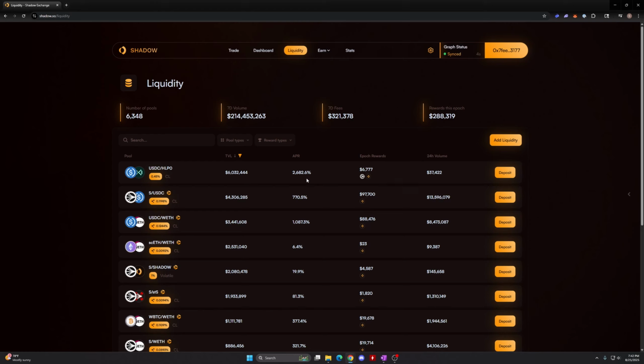Obviously, the higher the yield, the more money you're going to be making, and that's always a big incentive for certain people. You can see Shadow's got some ludicrous APRs, so this is a phenomenal opportunity to not only make your money make you more money, make your money work for you. It's also incredible for getting your Sonic airdrop points, because you can see these little golden Sonic logos. These are going to dictate the multiplier amount of whatever pool this is.